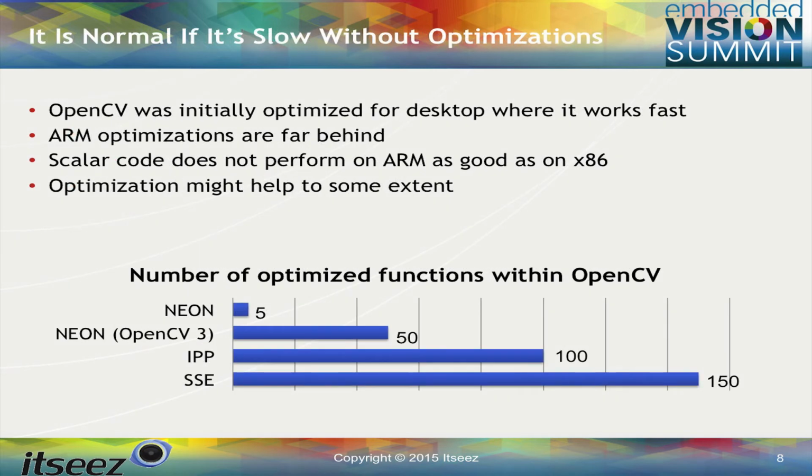After the initial migrating step, what you will see immediately is that an algorithm that was working super fast doesn't work that way anymore on the embedded platform, and there are two reasons. First, SoCs don't work very fast, but also OpenCV is not optimized for mobile or ARM-based platforms to the same extent as for x86. There are numbers given here. The number of Neon optimized functions for OpenCV 2.4 is 5, and SSE optimized functions at the same time is 150. So there is a pretty good chance that you have a difference between x86 and ARM-based, just because a function is not optimized.